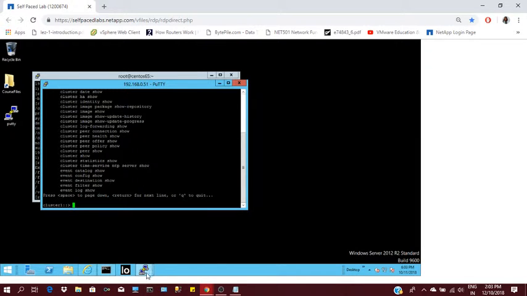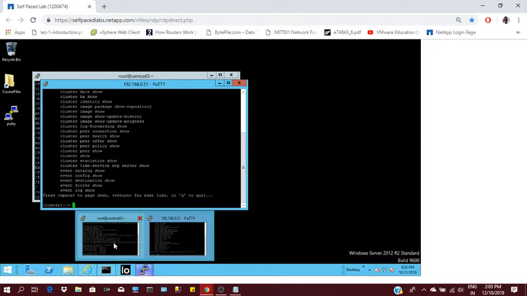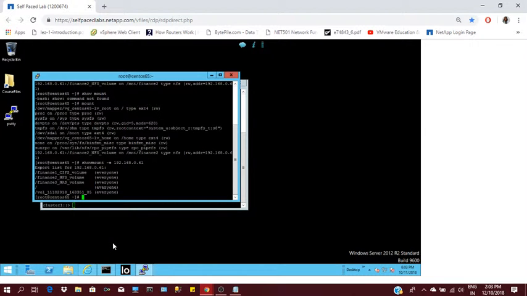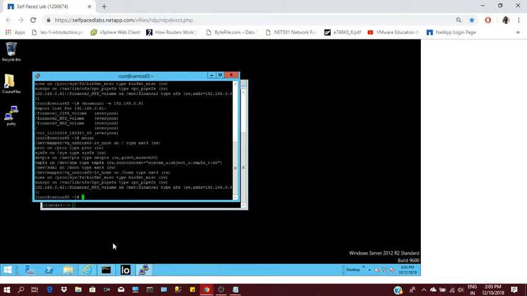We will again go to the Linux server. You can see the difference here. Now we will mount the NFS export from SVM.